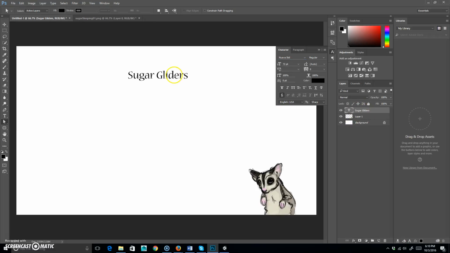Make sure you're on that layer. Make sure you have this selected. And then when you're in the Character panel, you can push the up and down arrow, and you can see it without having all that black on whatever, which is kind of annoying. And this works for all the Adobe programs.